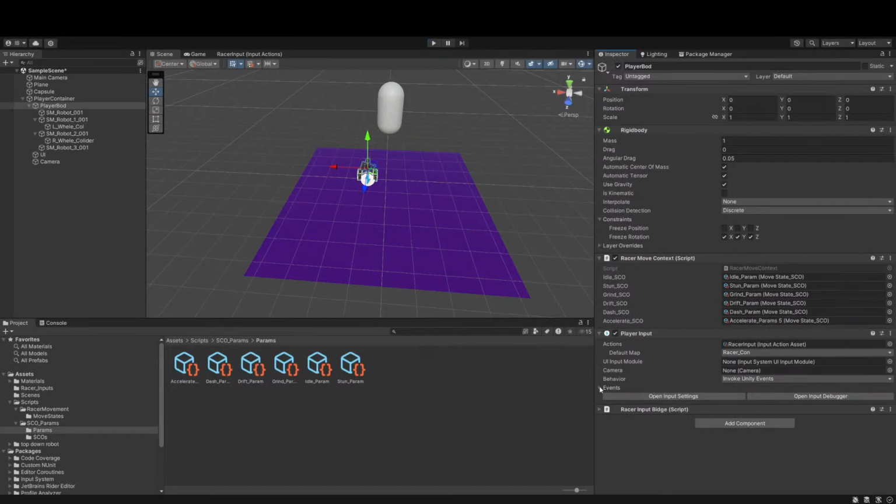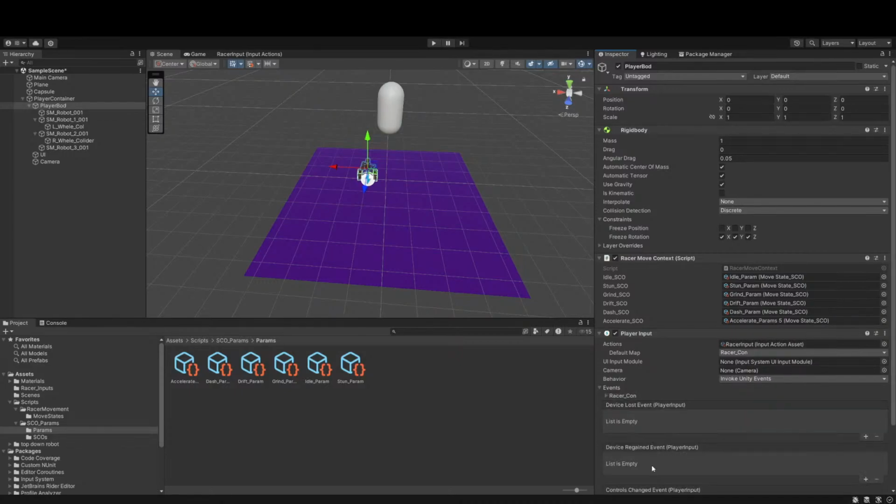So as we keep going, we'll just keep adding more and more to this, as well as adding to our input bridge. And then eventually our input bridge will also give input to our camera and all those other things, and control all of our input so that we can change how the bridge works in multiplayer. It'll make things easier to change how the input works rather than changing how the states and the movement works all together.